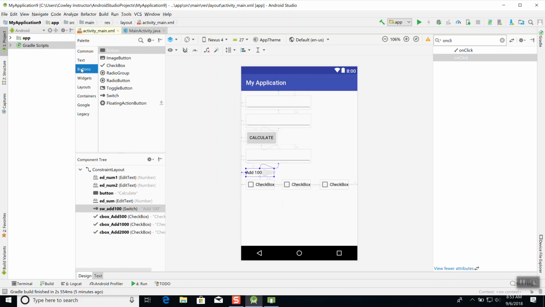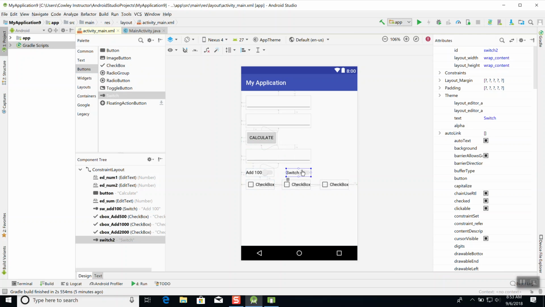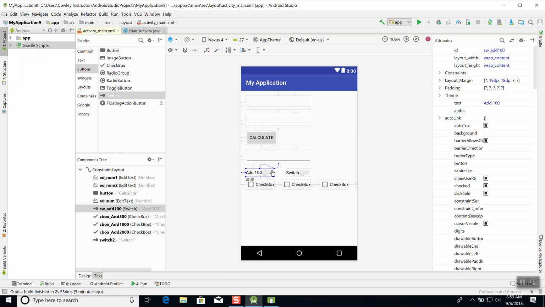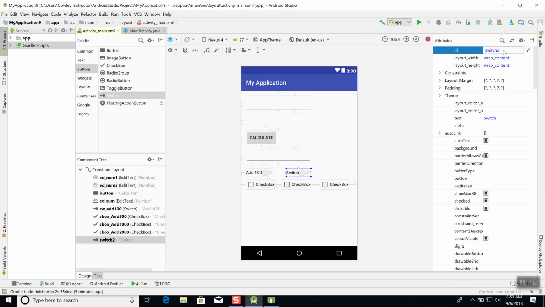So on switch, where's that at? Here's another switch. This one, what do I call it? The first one I called SW_add100. So this one I'm going to call SW_add200.